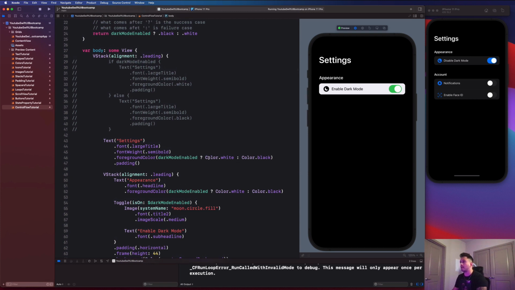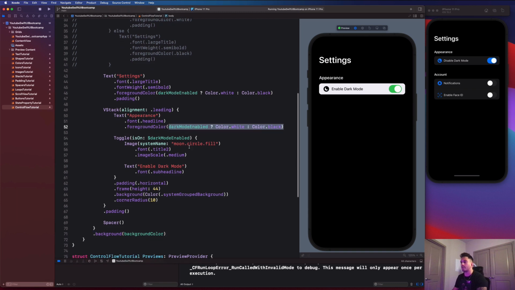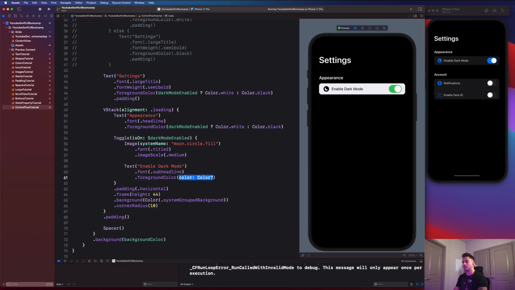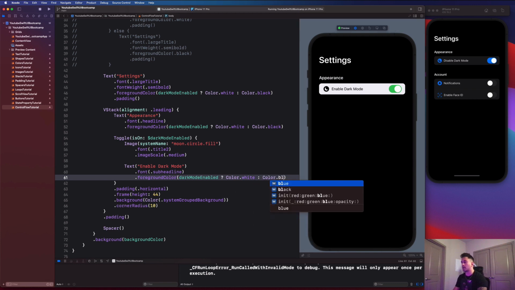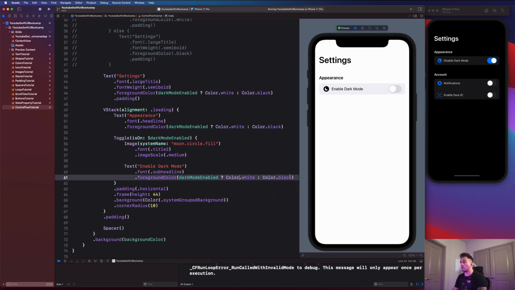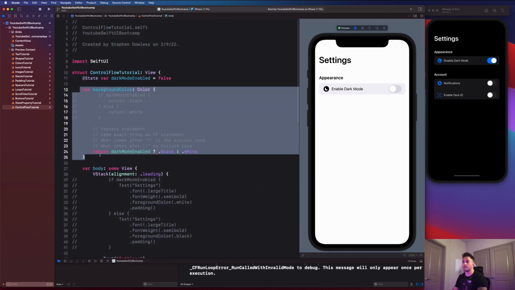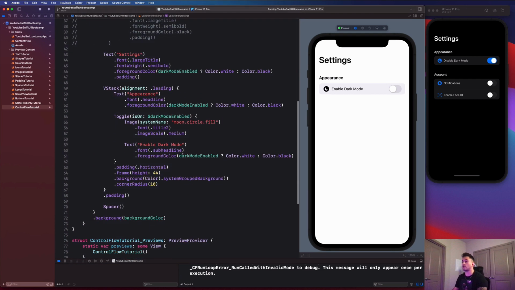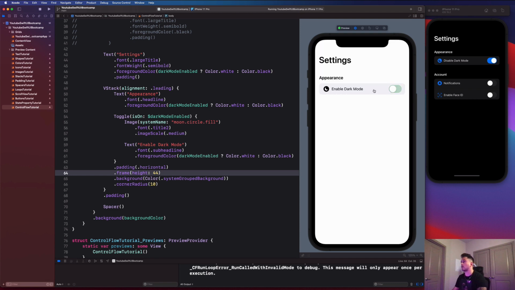Let's go ahead and see if we can add this ternary statement to some other places in the code. So we want it right here as well. So we're going to say dot foreground color, dark mode enabled, yes, color.white, no, color.black. And guys, it's also 100% acceptable to use this computed property in these places as well. I'm just showing you the use of these ternary statements here. So once again, guys, that's actually white text now. We just want to go ahead and change the background of this as well.